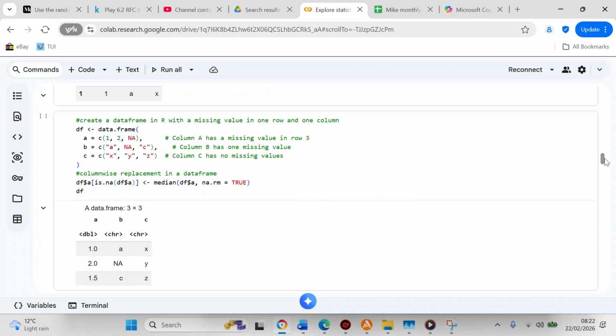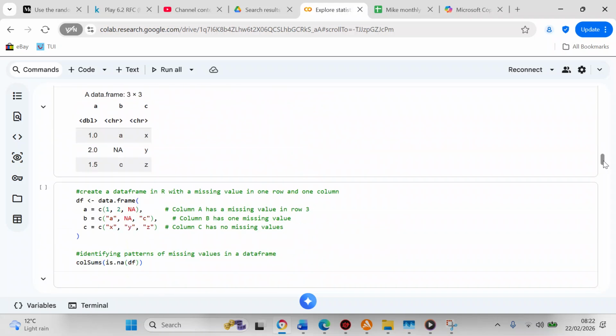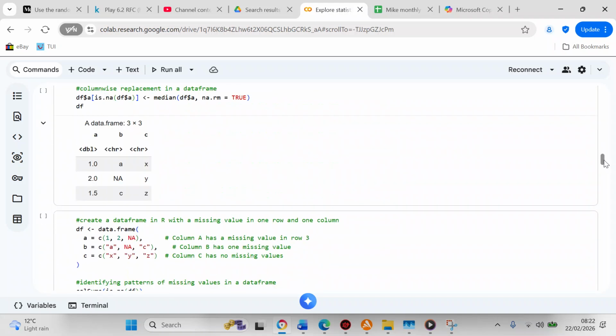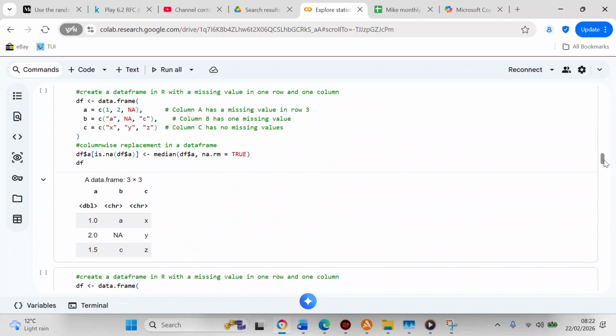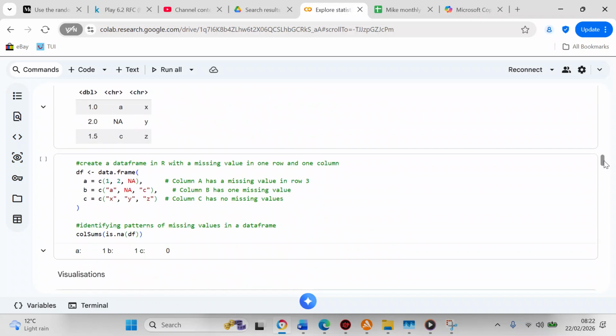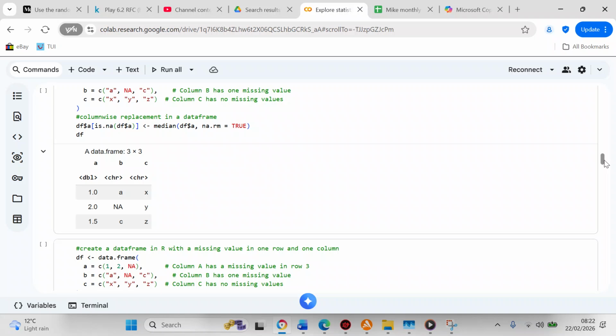It's a little bit difficult for me to find. But in column A, you replace it with the median.